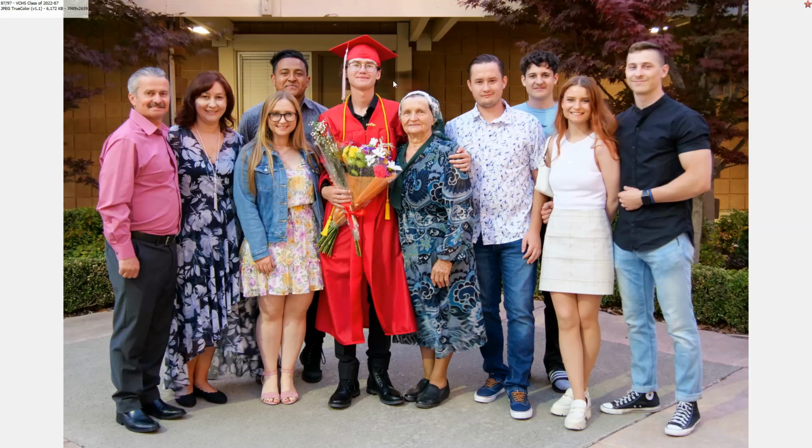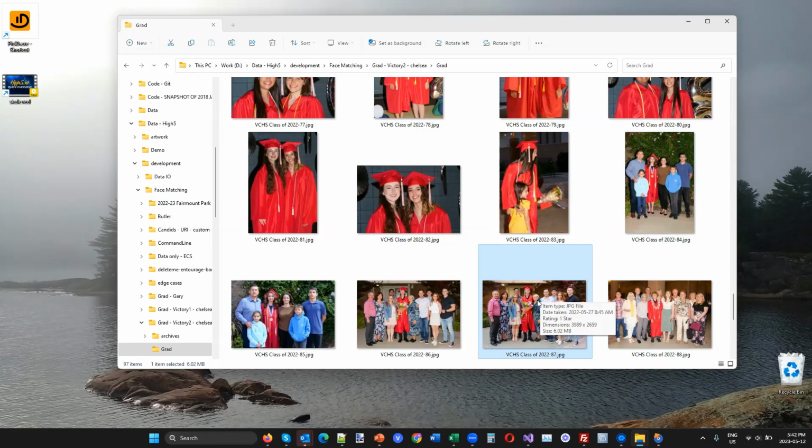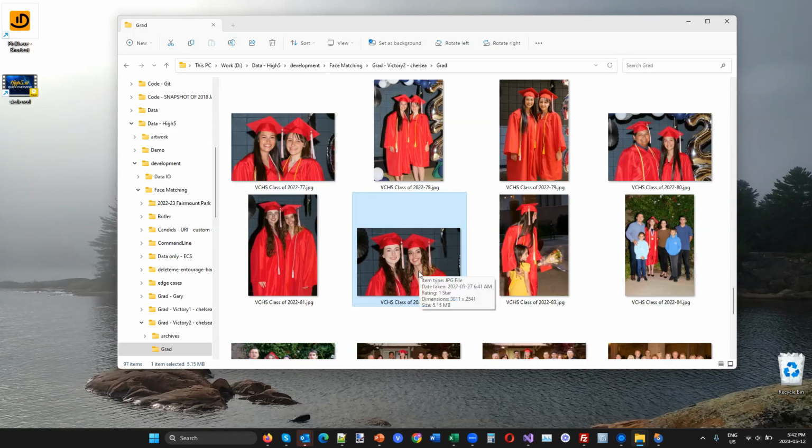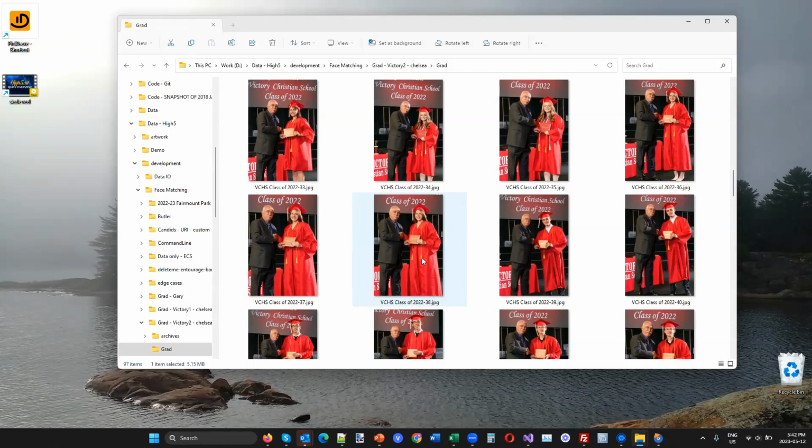But if you know who this person is, even if you don't know anybody else in the crowd, you can sell them pictures. And so it makes no difference to PicID whether you're looking at a family picture or a group picture or an actual graduation. It's all just face matching. So what we're going to do is learn the faces and then categorize all of these images. So I'll run the application.